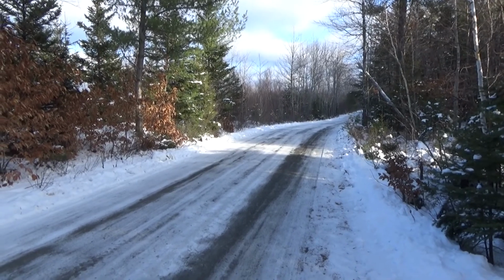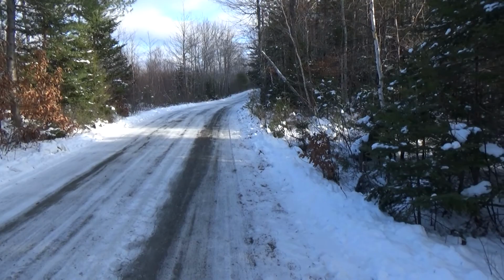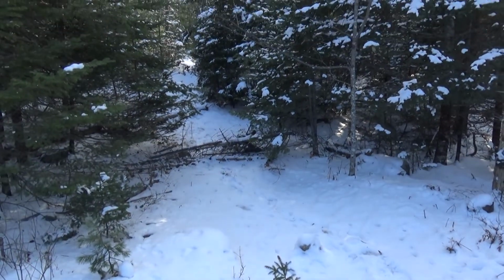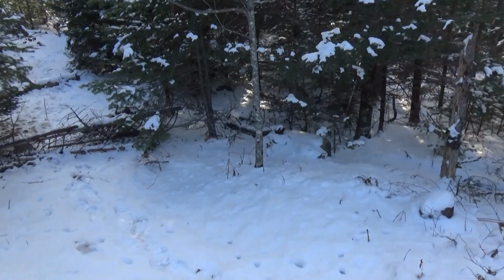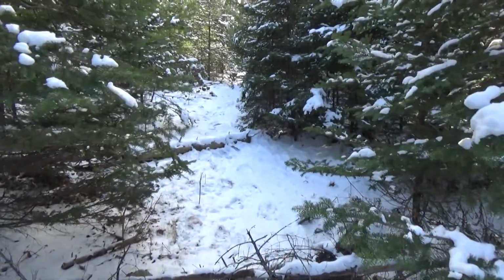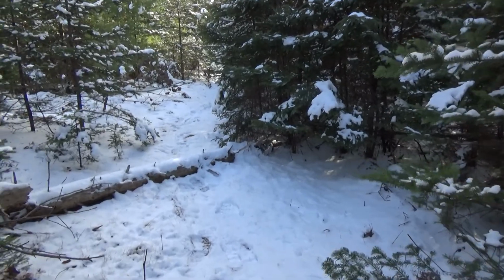Okay, so we've just walked down the little road that's next to our property, and we're just going to head off into the lower end of our property now. As you can see, Lance is just heading off there. And we are coming in here. This is my main area where I put rabbit or hare traps out. And we're actually coming in today just to remove them. They haven't been out for very long.